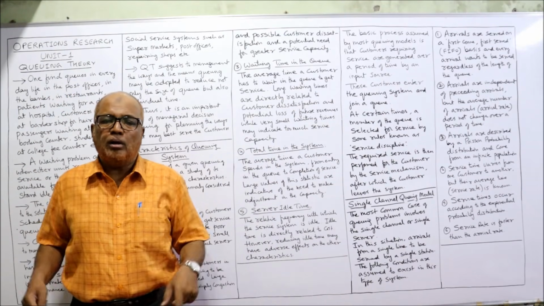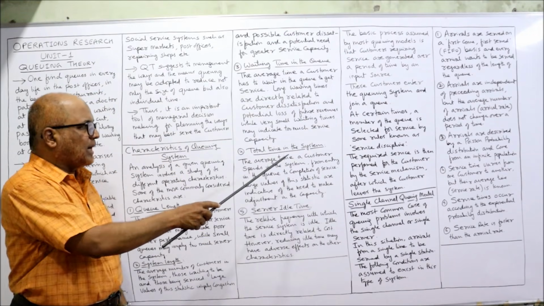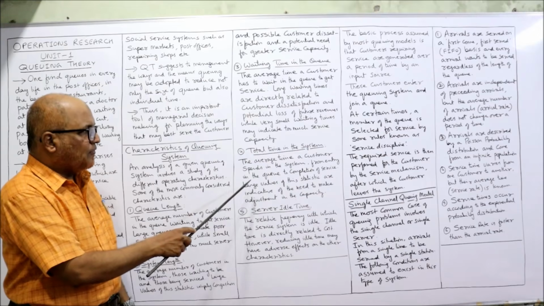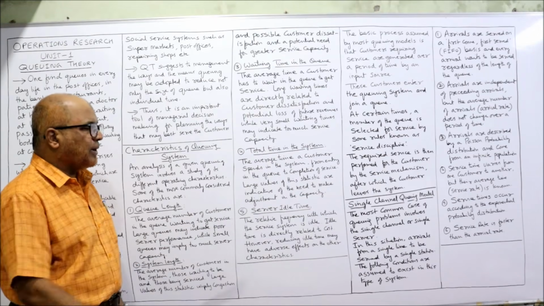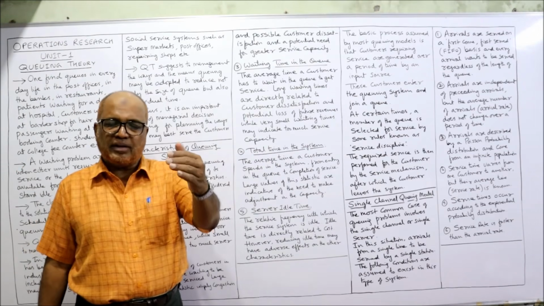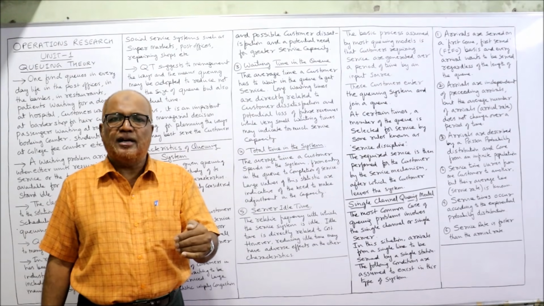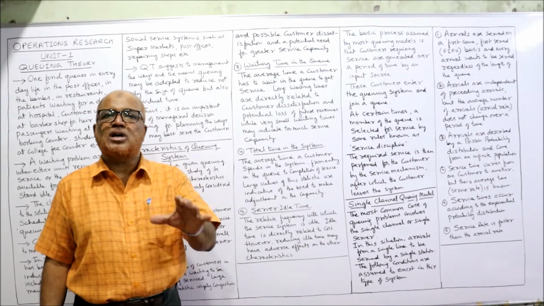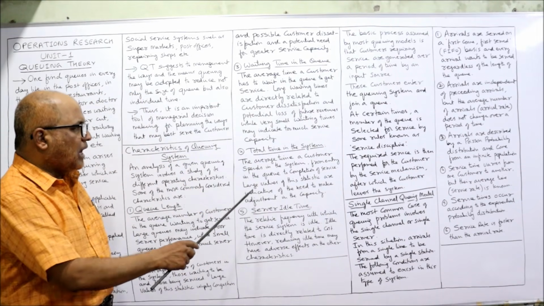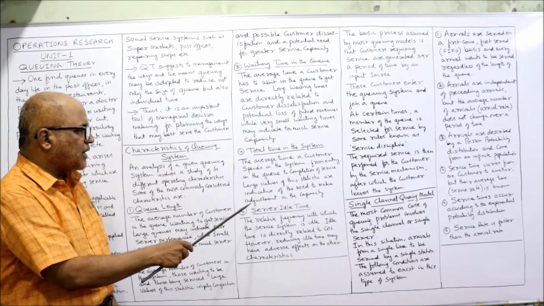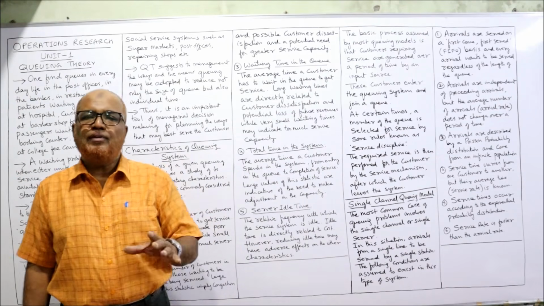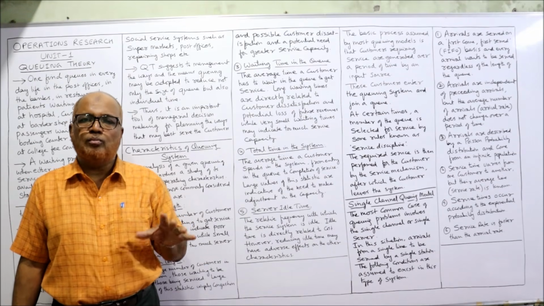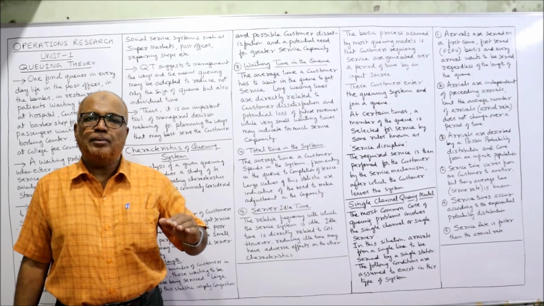spending in the whole system. That is called total time in the system. The average time a customer spends in the system from entry in the queue to completion of service. From the time the customer enters into the system to the time when the customer leaves the system, how much time he spends in the whole system. Large values of these statistics are indicative of a need to make adjustments in the capacity. If we find that the average time in the whole system is more, then the service should be made faster.